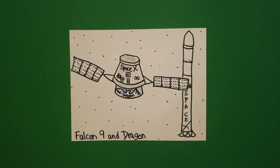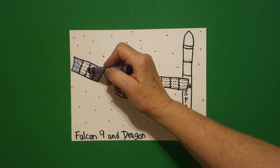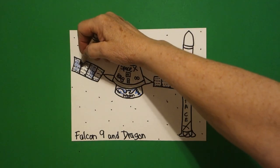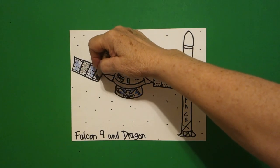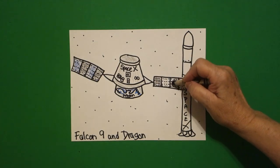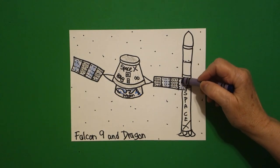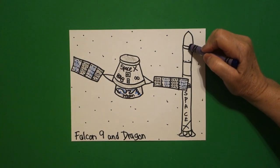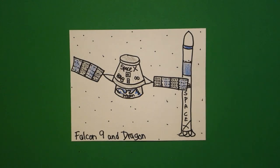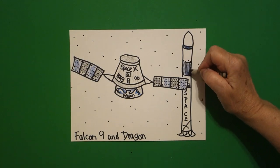Now, on my panels, I'm going to start with blue, jump over, blue, come back, lightly with black, not so dark you lose it, jump over, black, black, jump over, blue, blue. Now on my launch, I'm going to make this part blue and this part blue, but then I'm going to go over it with black. So you still get a little hint of the blue.